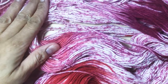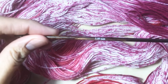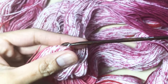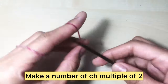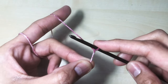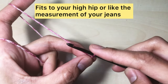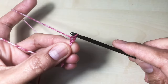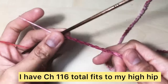In this project I'm going to use this yarn. There is no information about this yarn, but I'm going to use a 3.5 millimeter hook, which is perfect for this yarn. To begin, make a slip knot using the 3.5 millimeter hook and then make a number of chains that reaches the size of yarn over and pull through. That is my first chain — two, three — I have here a chain.